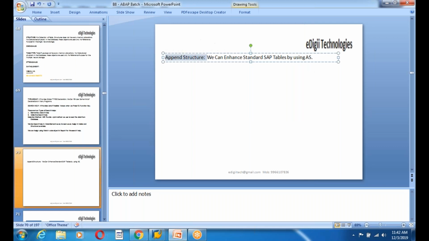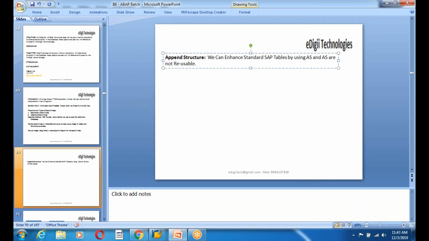We can enhance, and append structures are not reusable, guys. You cannot reuse the append structure in another.